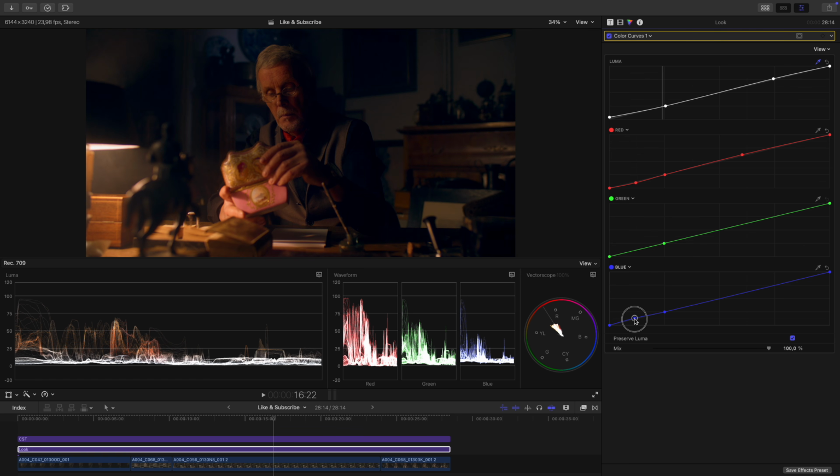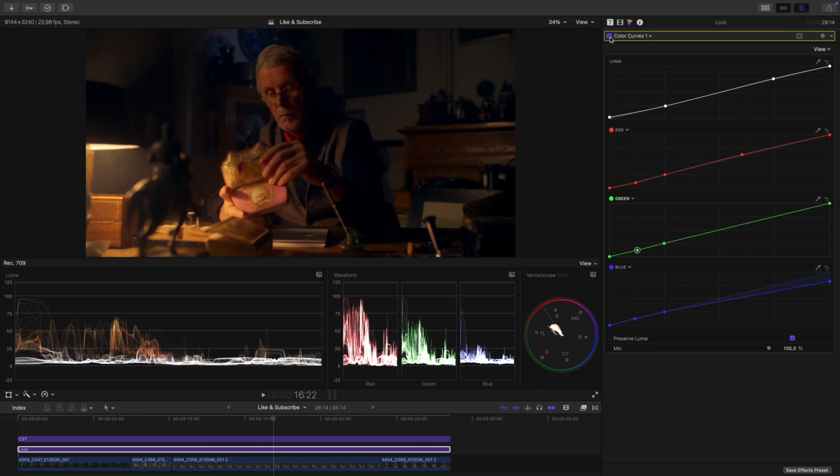Secondly, I take care of my blue channel. I push some blue into the shadows as well, and I will maybe even pull them from the very highlights. So let's see what's going on there. Something like this might be fine. Lastly, let's balance it out with the green channel. I think there's a little bit too much green in the shadows, so I will just create one point down here and pull it down ever so slightly. And okay, let's have a look at the before and after. So this is before and this is after.